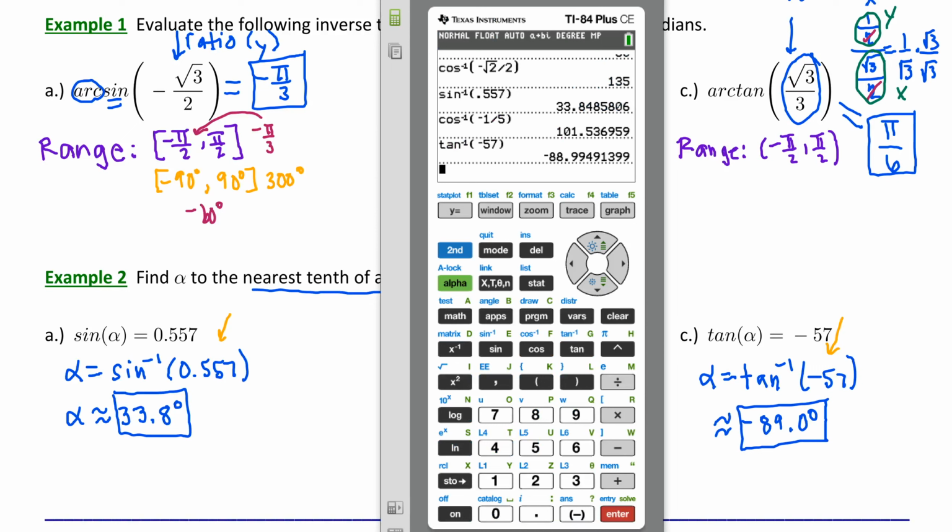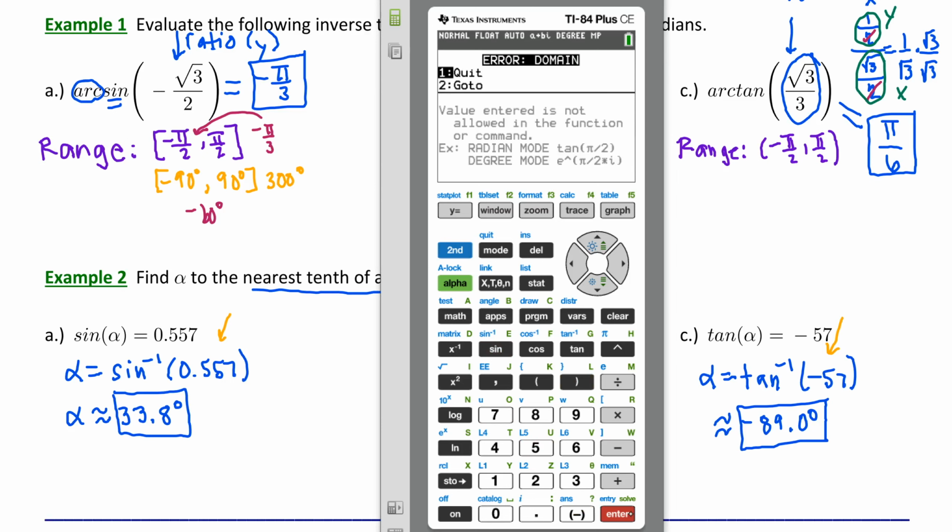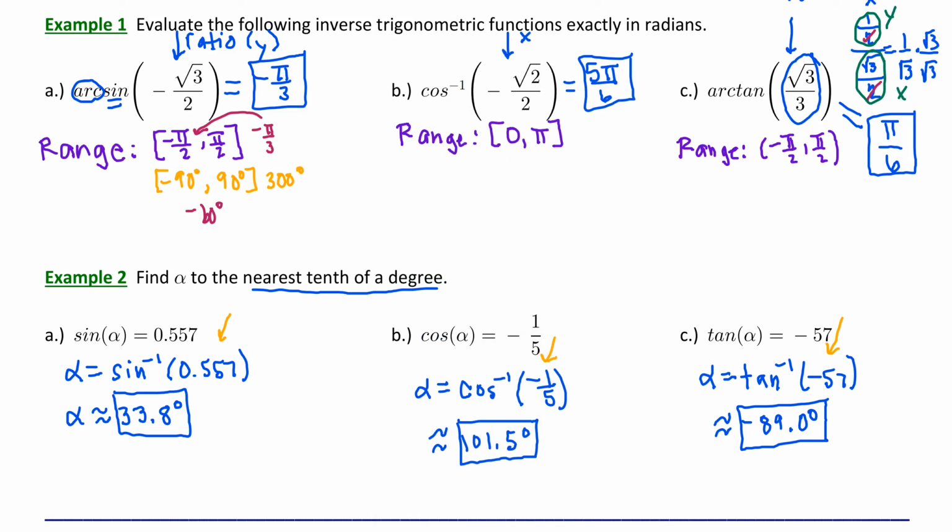Now, very quickly, let me show you what happens if I tried that with an inverse sine. If I did inverse sine of -57, the calculator is going to tell me it is a domain error. Once again, what we plug into an inverse sine or an inverse cosine has to be between -1 and 1, but we can plug anything into an inverse tangent function. So this is a lot of detail. Take some time to absorb the detail, and remember, it's vitally important that you know the range of inverse sine, inverse cosine, and inverse tangent.